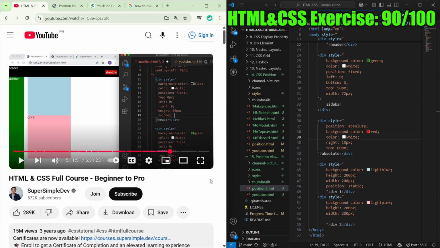The Z index CSS property is to override the order of appearance in the HTML.